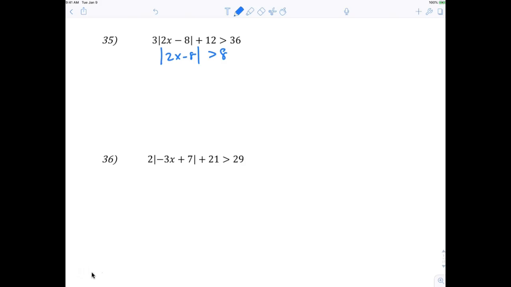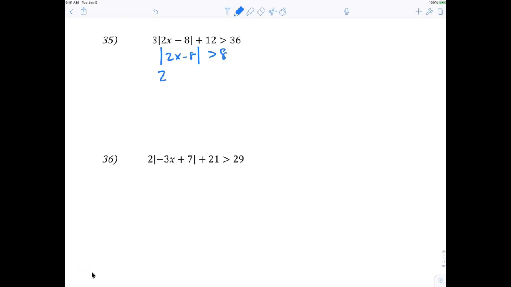What's the difference of just dividing by 3 right away? Would you get the same answer? You will get the same answer if you divide 12 by 3 and 36 by 3. Oh yeah, you have to do it. I could do everything. That's why we just say get rid of the addition and subtraction first.